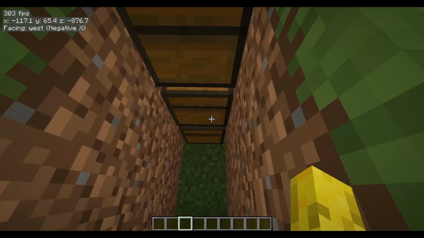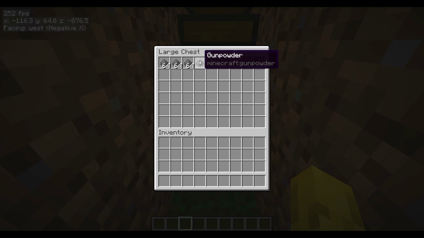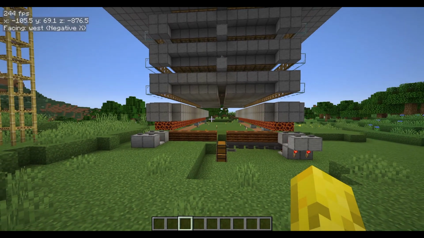So let's go into these chests. I'm expecting around 3 stacks maybe. Yeah, pretty much 3 stacks. That's not bad at all. Well, actually more than 3 stacks. 3 stacks and 1 gunpowder. That's not bad for like 5 minutes. You can make lots of rockets with that.